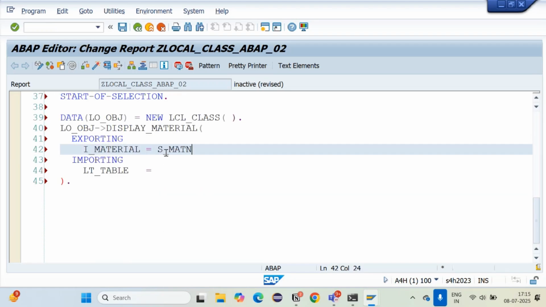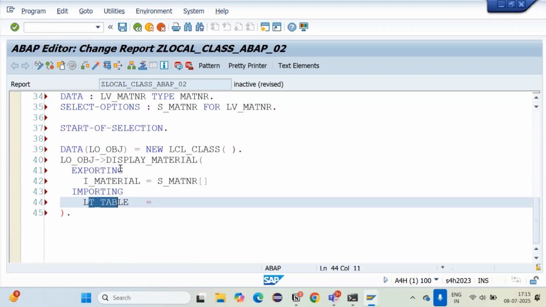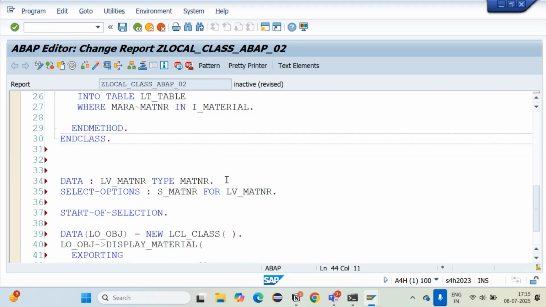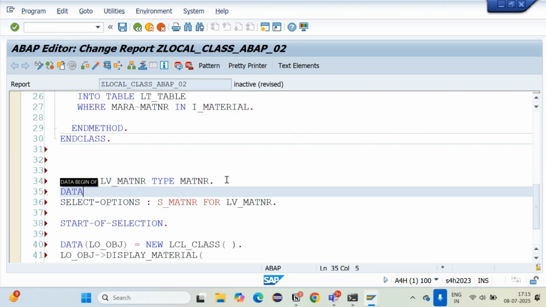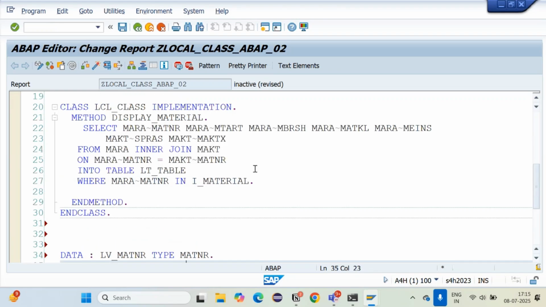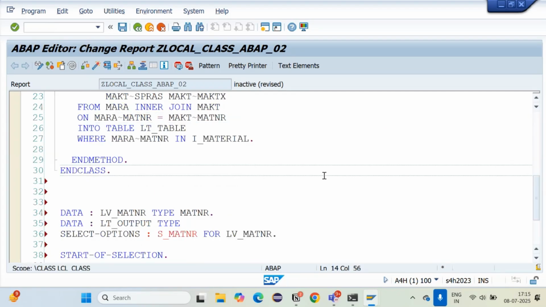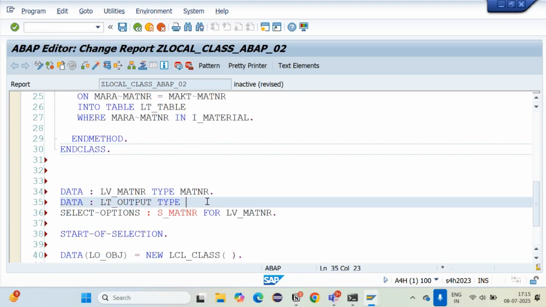So this is something we can simply send here, S_matnr, and this is going to return your LT table. So that also we can declare here. Data keyword, LT_output, and my type, we can simply make it this type. This is my table type.